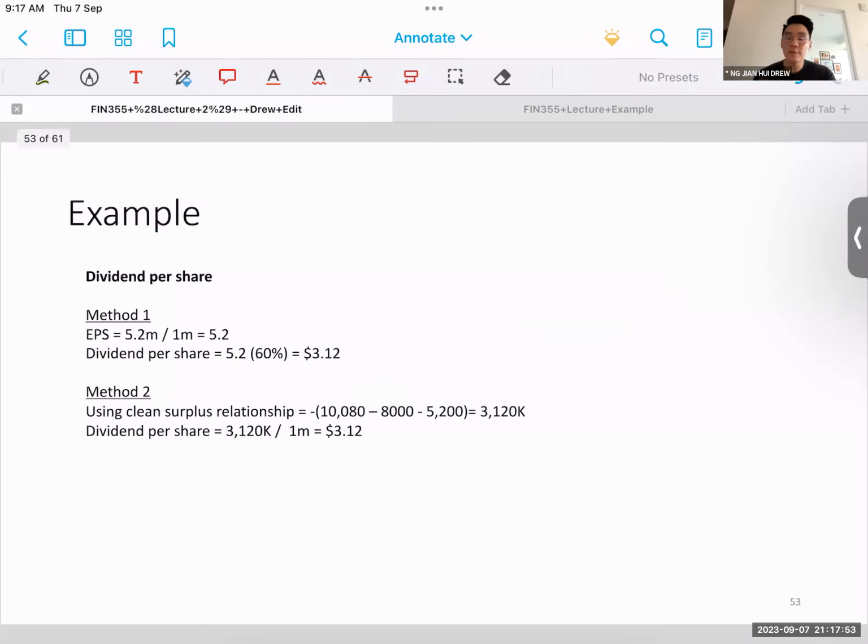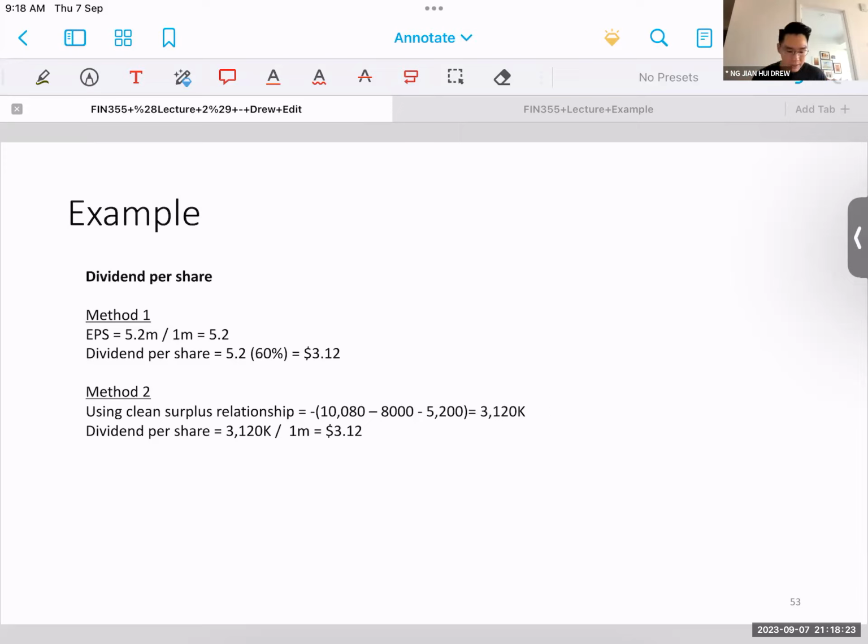If you have downloaded the old slides, you'll notice that the workings are slightly different, but at the end of the day, the answers are the same. I just wanted to use the methods and formulas that I've taught you, instead of the textbook formulas, which are slightly different here and there, but the answers are the same.